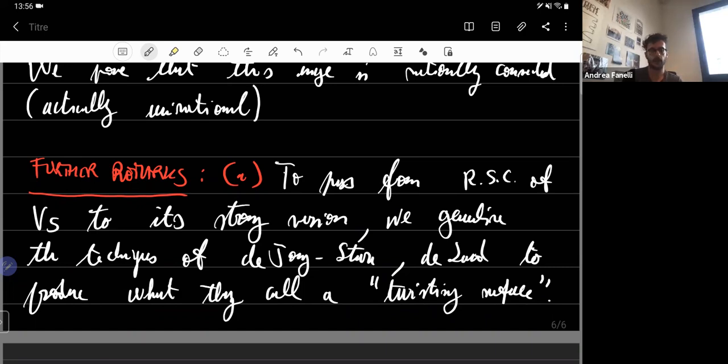So we cannot basically apply, this is a little technical, the techniques by de Jong and Starr, which were developed for the case of complete intersections. The reason is that in that case, they get a twisting surface which is ruled in lines, it's a scroll. But for V5, the problem is that you don't get this twisting scroll. You need to look at conic bundles inside your V5, and so technically speaking, it's more complicated.